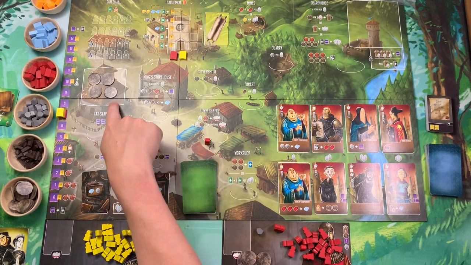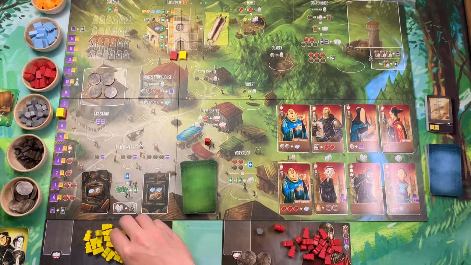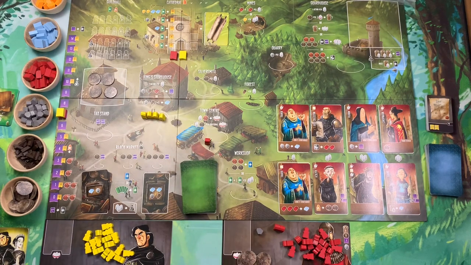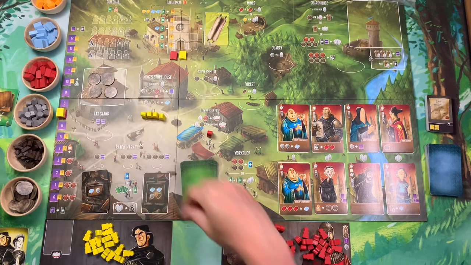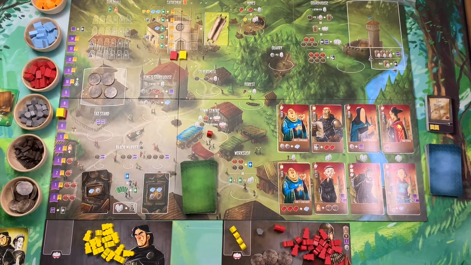Again, the first one goes to the tax stand, and the red banner around people means that you can rope up all of the workers in one area. So say the AI had a bunch of people here in the King's Storehouse. I could go here, pay my one coin, and I would take all of these guys and put them onto my mat in this captured area right here.